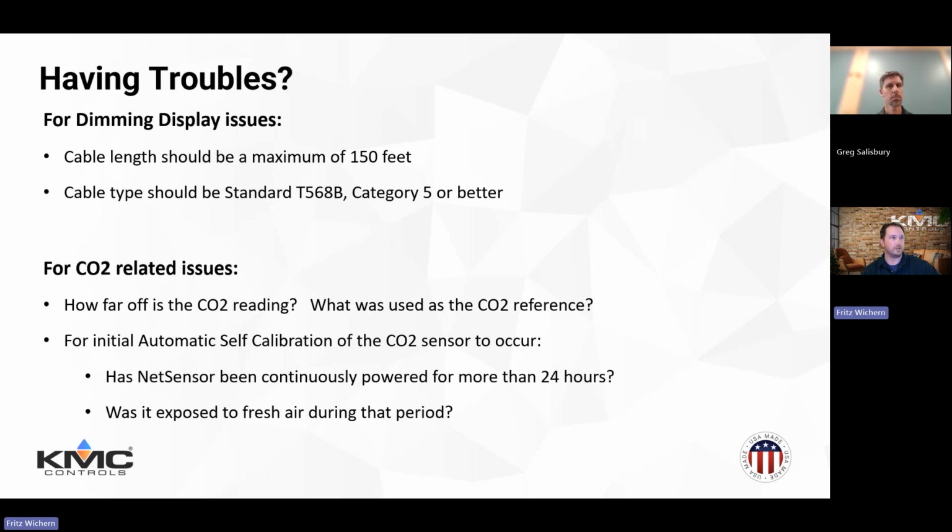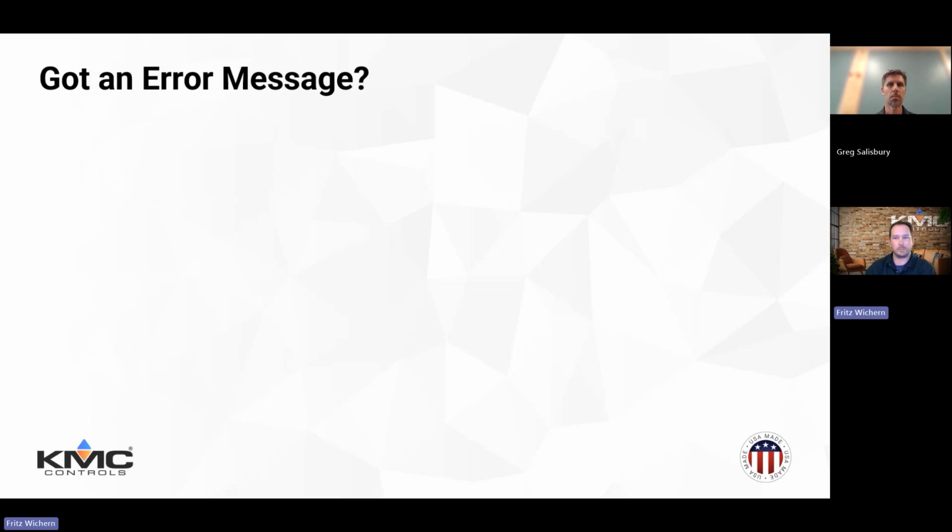And then, of course, did it have time to actually go through and do that internal automatic self-calibration? In that case, it needs to be powered on for 24 hours and be exposed to fresh air during that period of time. So those are all the questions that you're going to get if we get into it. So we're going to skip on here.